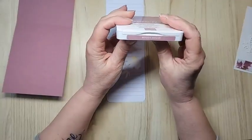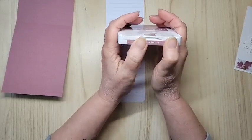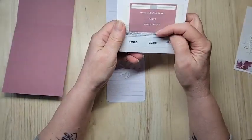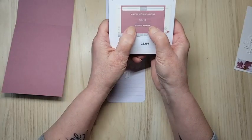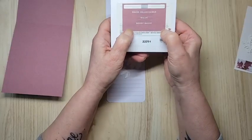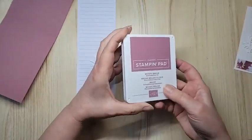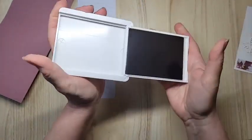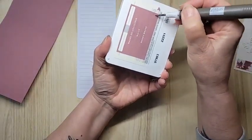Oh, and the one thing, I discovered that one of our ladies on the team did not know this, so I thought I would share it in case. All right, so here's your Moody Mauve, and on the back, you have a bunch of stickers. This time, you get 2 that say Moody Mauve, like in English, which is great, and you still have a plain one as well. So what I did is I took one sticker off and put it here. When your stamp case is opened, and open it like a compact, go back to the back and grab the plain one.